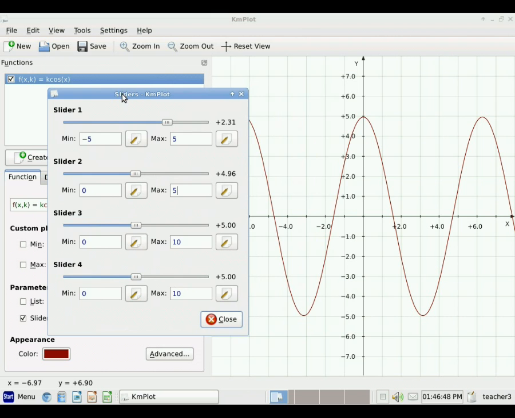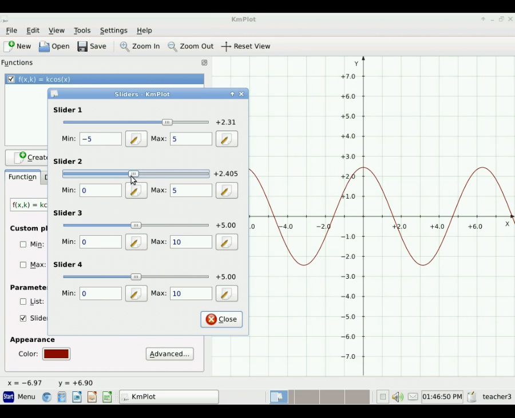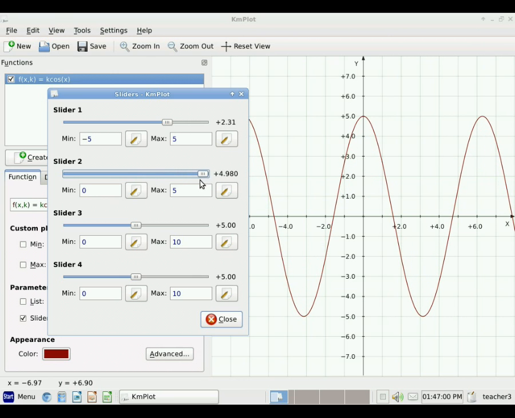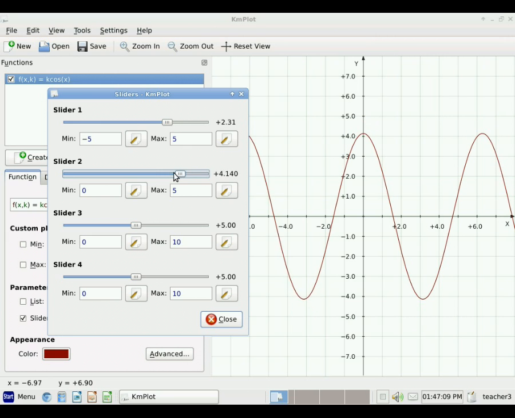And I'll move it over here, and as I move my slider back and forth now, I can see what happens as I multiply my function by values from 0 to 5. And you can see over here the value of k as I'm moving my slider, and it goes from 5 all the way down to 0.